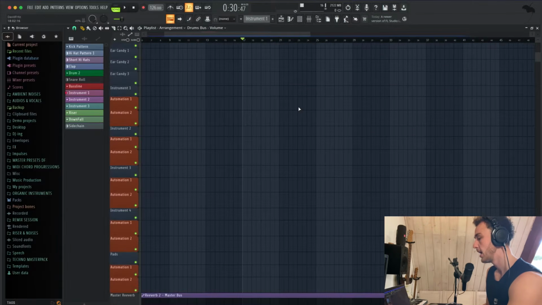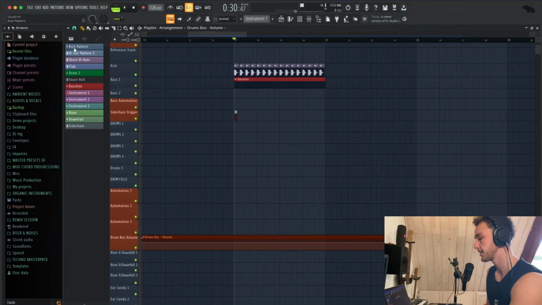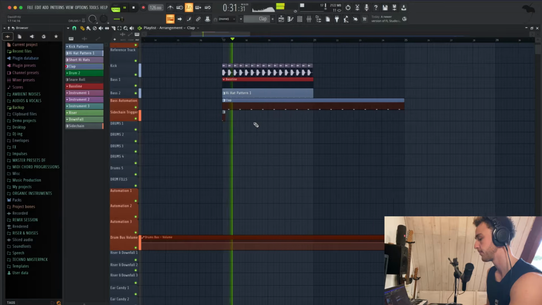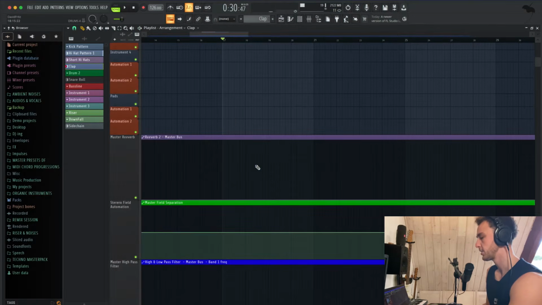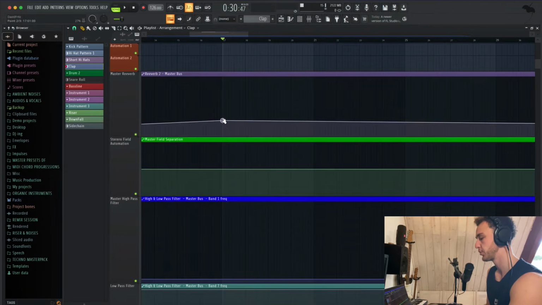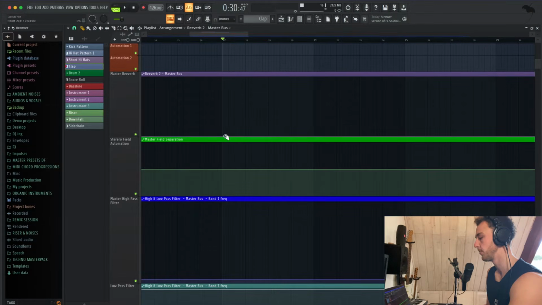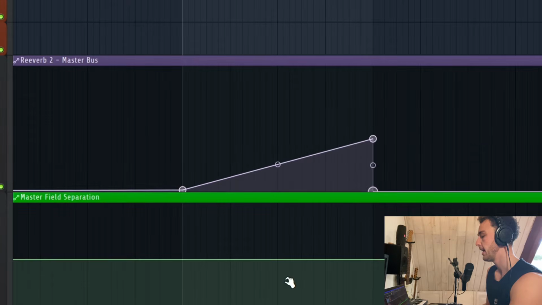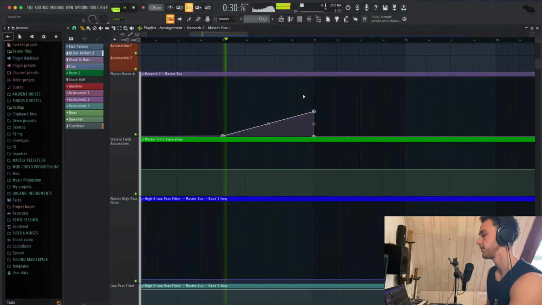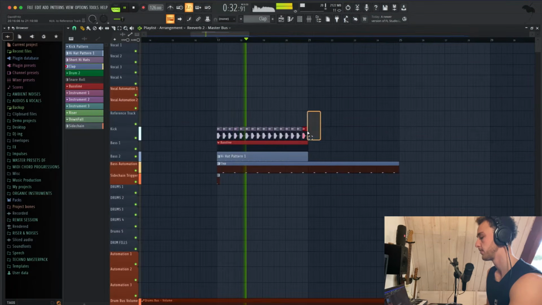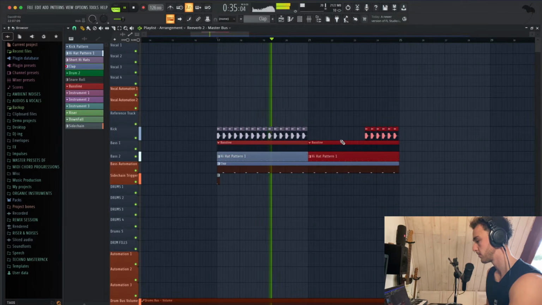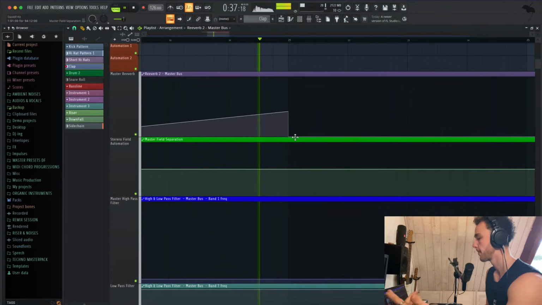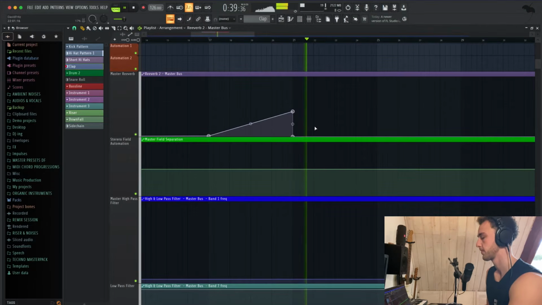So let's say we have here the kicks, then we just put quickly a hi-hat pattern and a clap pattern. Easy. So let's say you have a build-up from a track and it comes closer to the drop. Everything you do is just on the master bus, you just do this little thing in, and then when the drop hits at bar 21, the reverb is going to 0% wet.